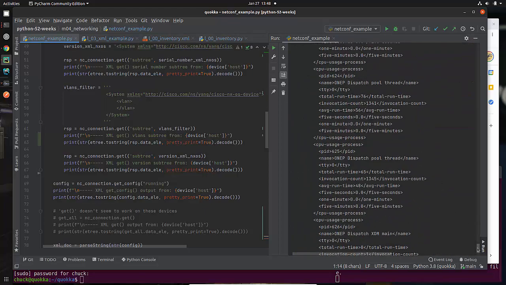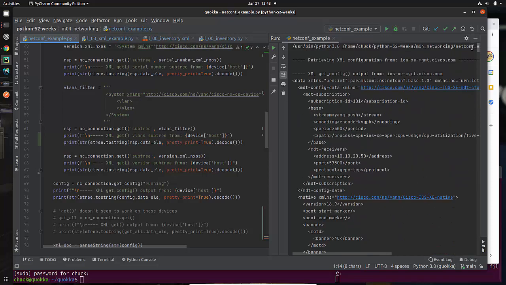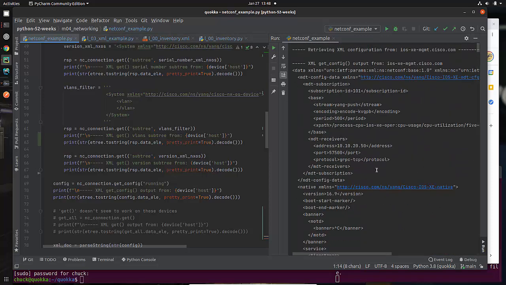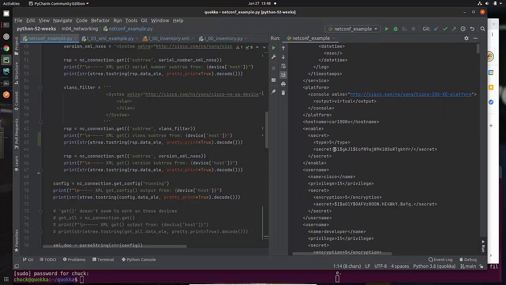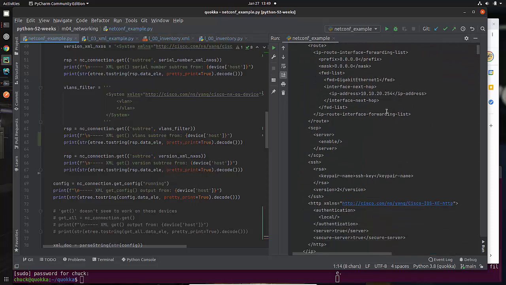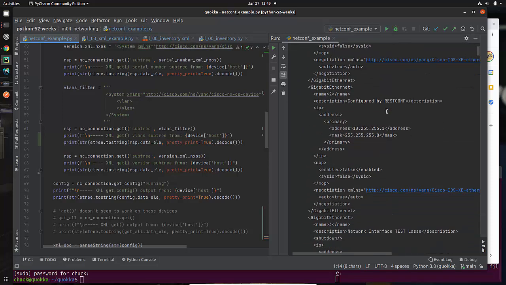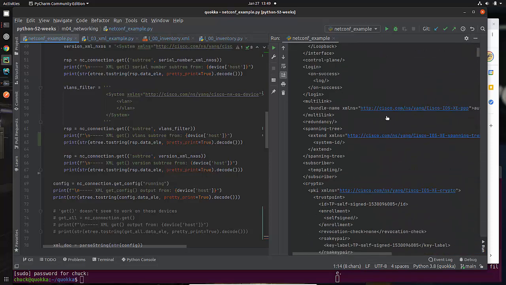And you can see from my scroll bar, there's a lot of stuff here. One thing that I did was I got all of the configuration. You can see that this is a little bit messy. From a standpoint of parsing it, it's better than using SSH in the CLI because you don't have to parse the output of the way that they decided to write it out in a table or whatever and do screen scraping. So this is better from that perspective, but it is very verbose, and you can see why people at one point in time said, you know what, this XML stuff is a little bit for the birds. What if we did things different? And so people have used other mechanisms.